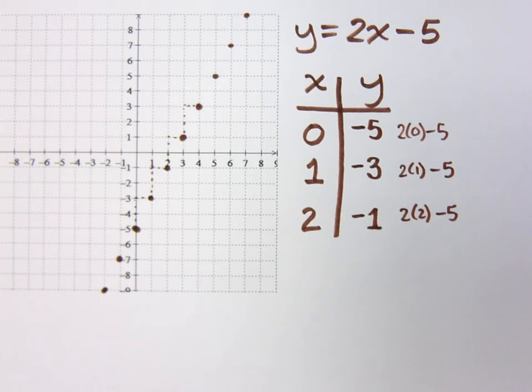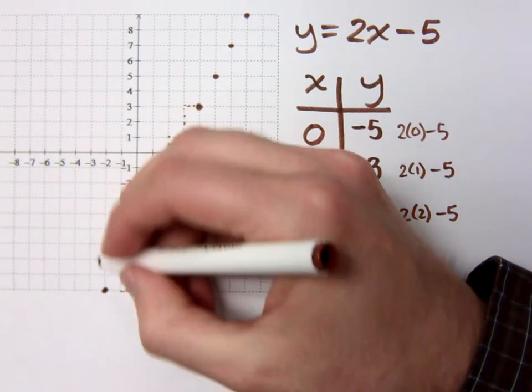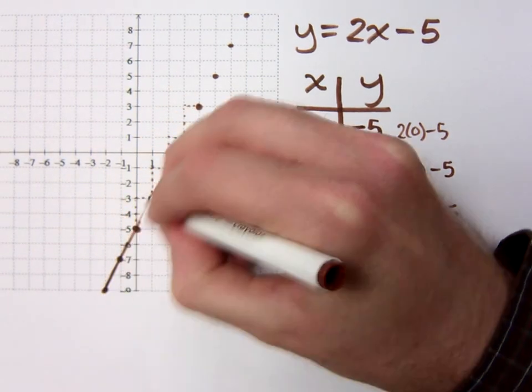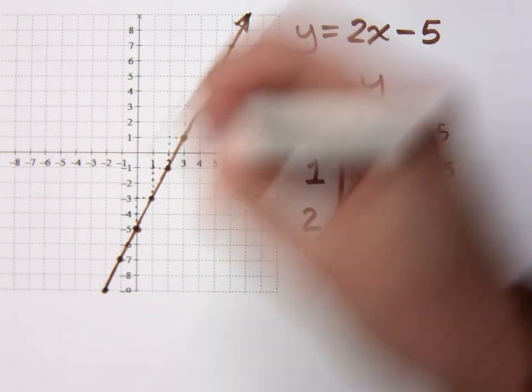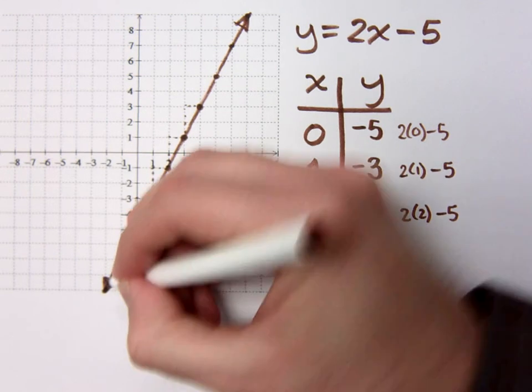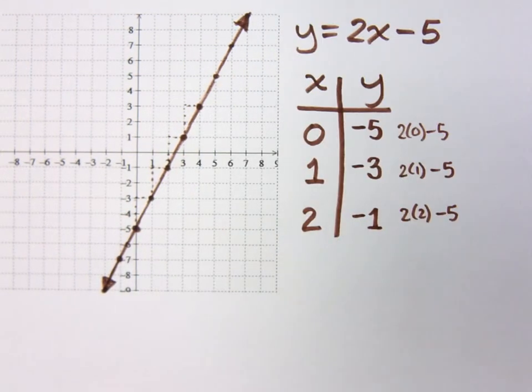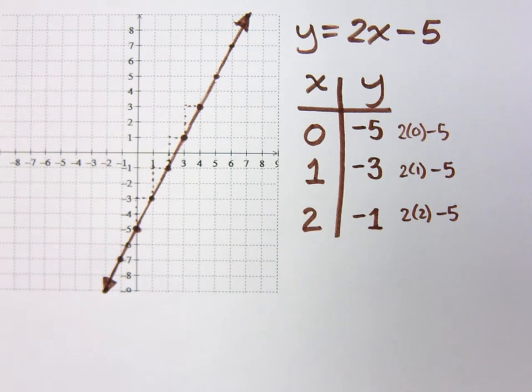So what do you guys think? This makes a line, right? So let's connect the dots. Let's make sure we do this the right way. Make sure that your lines are straight. If they curve, you will lose points. If they do not go all the way to the edge or have arrows, you will lose points. You will be accurate, just like I'm accurate here. Okay? So what do you guys think about that? Looks all right?